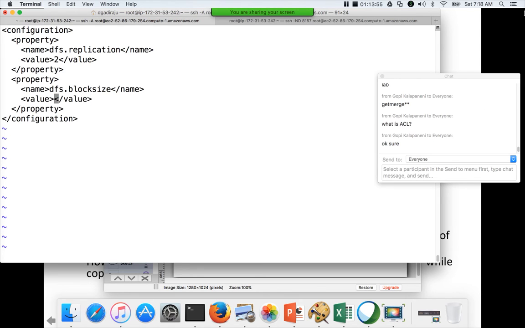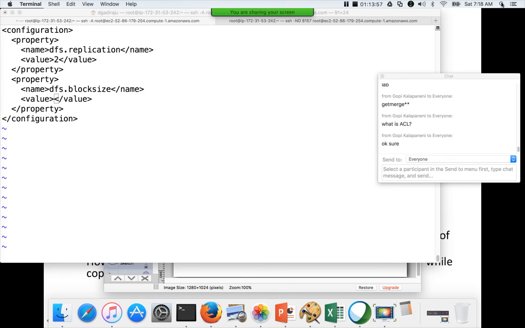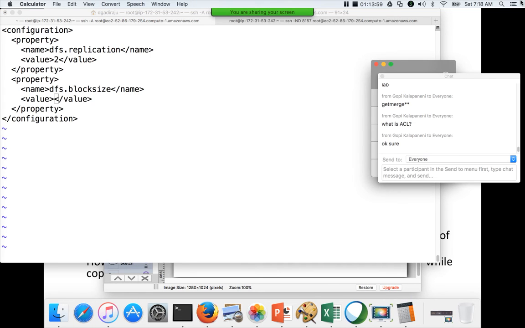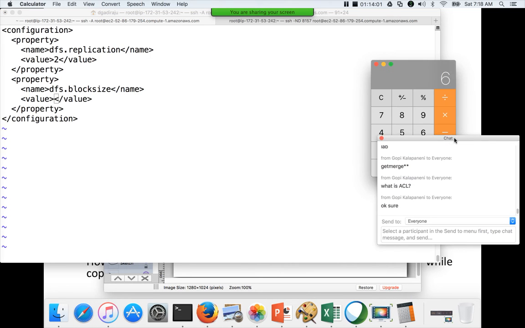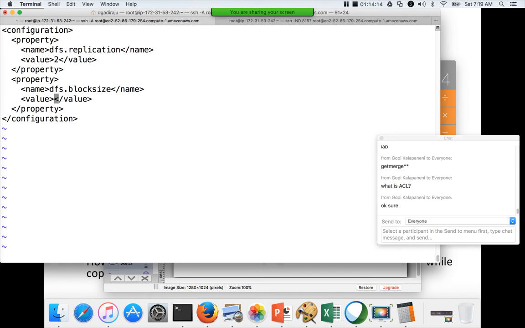So 64 MB can be calculated using 64 into 1024 into 1024. So this is the value 67108864. 67108864, so this is for 64 MB.